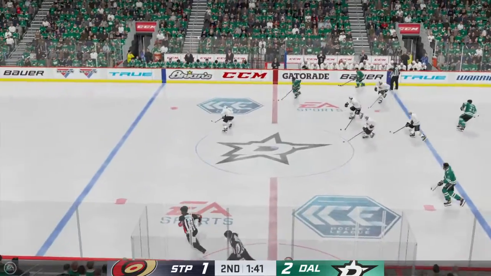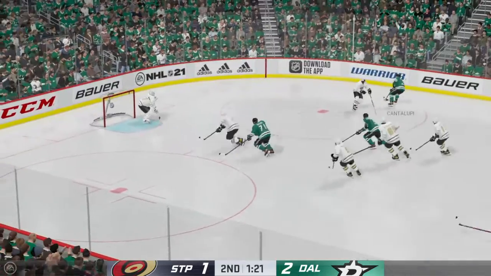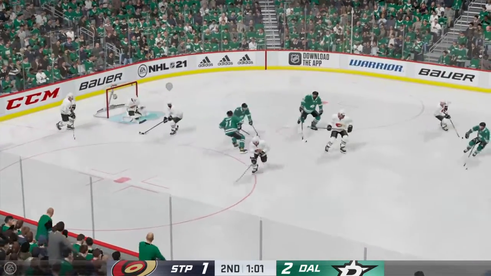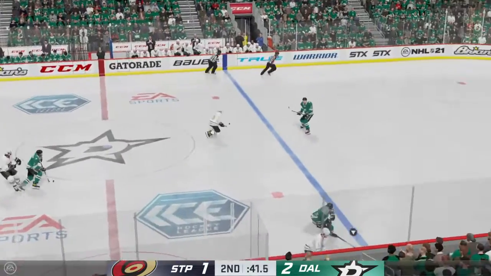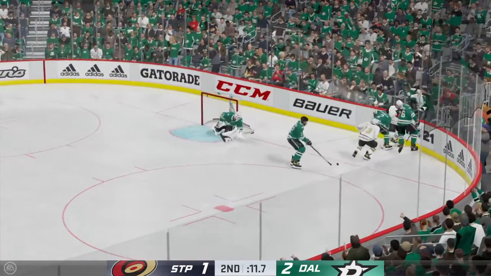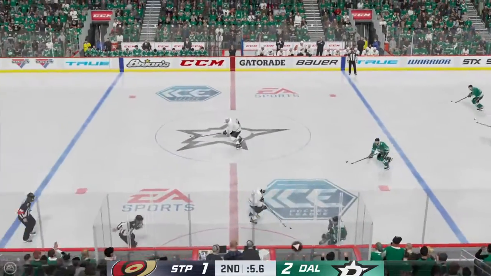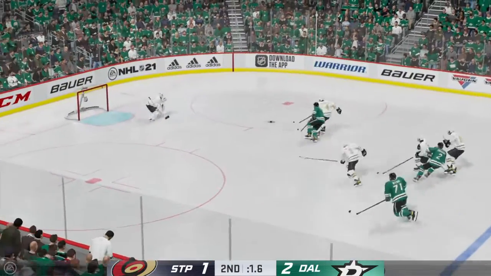Dallas has it near the wall. Through the neutral zone now, picking up steam. Keeps hold of the puck. Not able to connect. 1 minute left. Bayer's lugging the puck. Quick pass over to Wright. Dallas gains a hold of the puck against the boards. Taken along the wall by Smith. Slides the puck over.